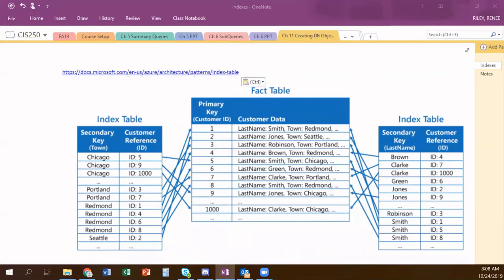So that website talks about a lot of different things about indexes, some of the details, but this picture kind of sums it up in a nutshell for us. Here we have a table, and in our table, we have our customer ID, that's our primary key, and we have some customer data, like their names and the towns that they're in, all sorts of different columns on our customer table.